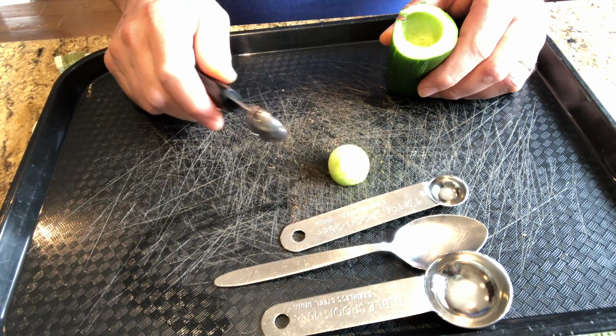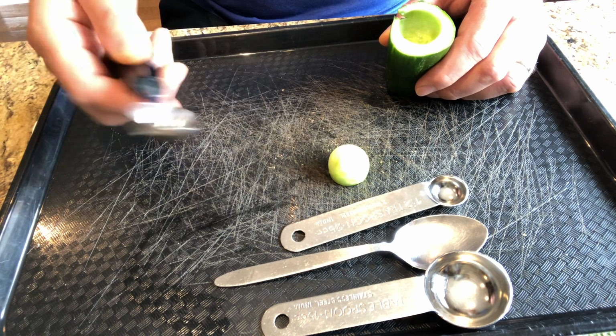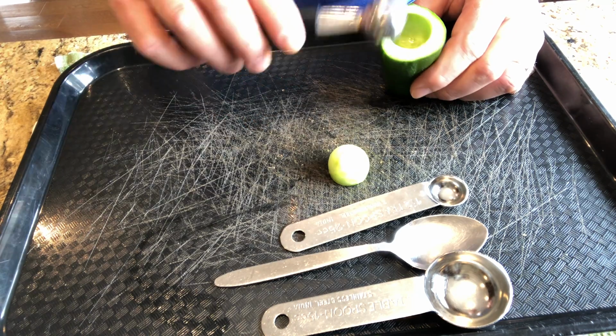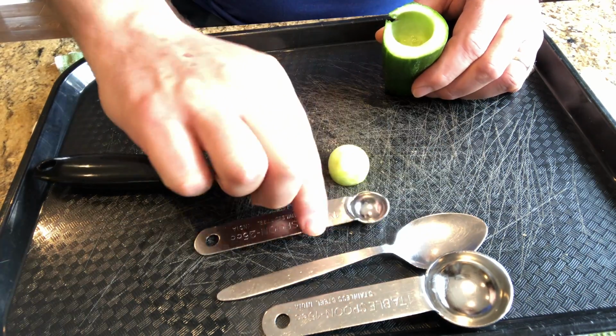Now you can imagine a lot of different things. If you're actually doing up melon for some sort of fruit salad, that's the actual intent. But if that's where the core was on the apple, look how nice and cleanly that came around. So that's the use of the melon baller. It's almost the exact same process with this.